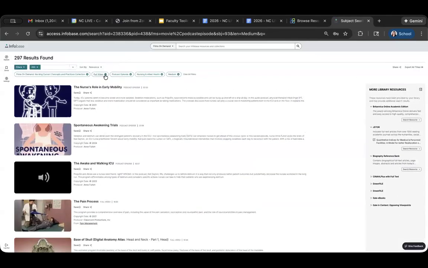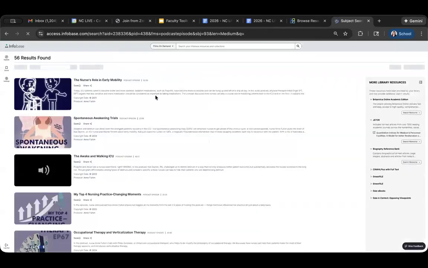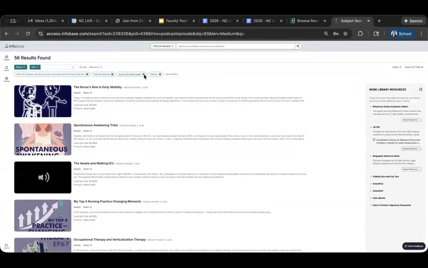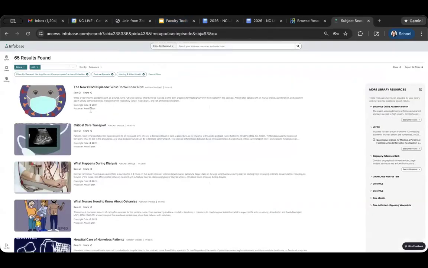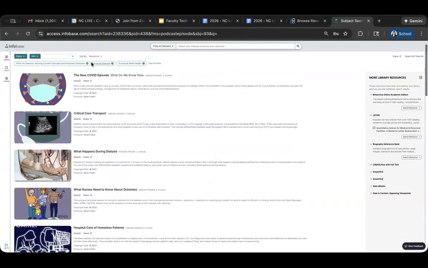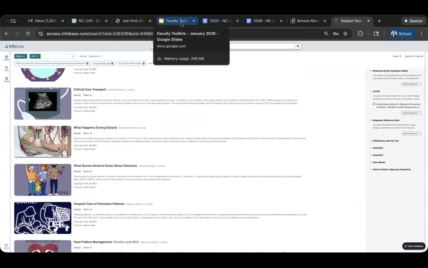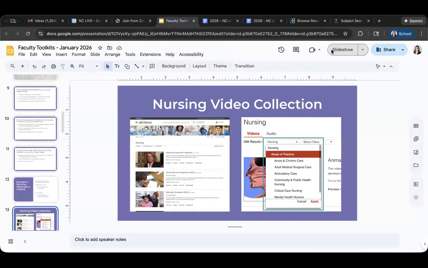If you want to just focus on that content, you can by limiting the filters and then just adding in podcast episodes. So that's just kind of the basics of how you might add in key terms and share from this collection.